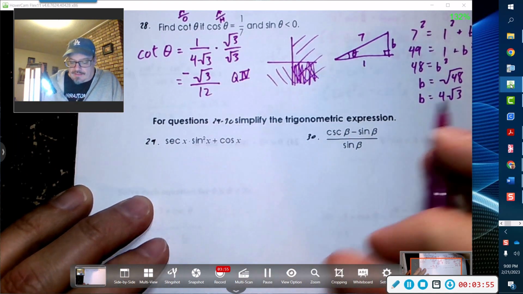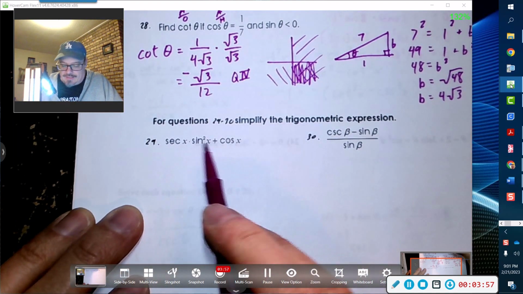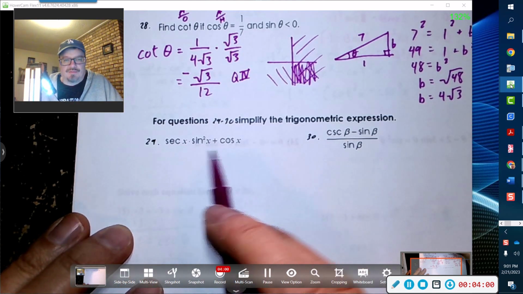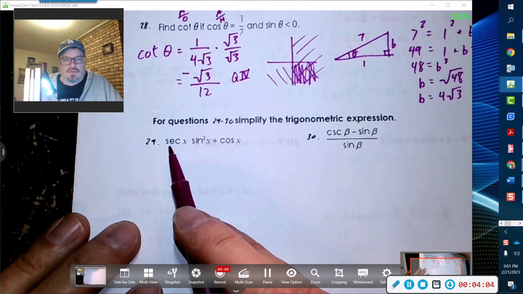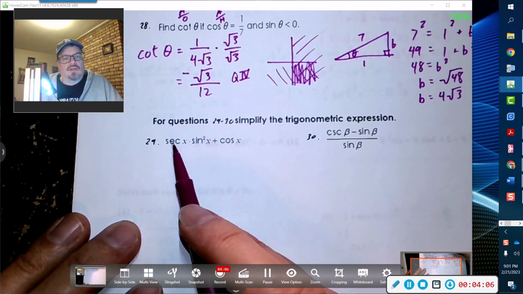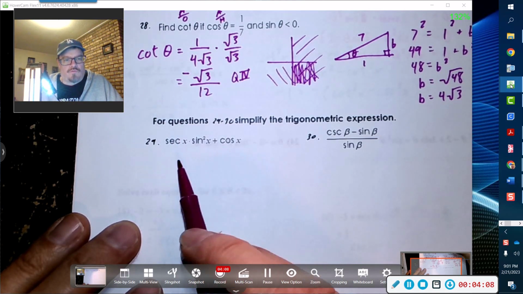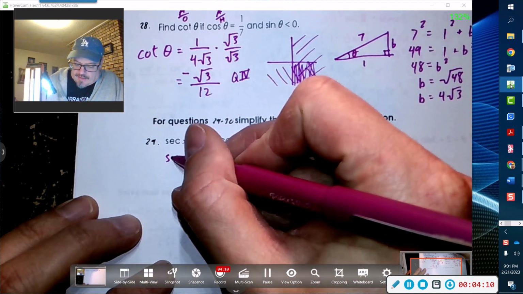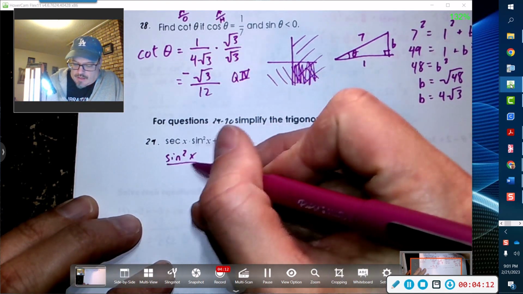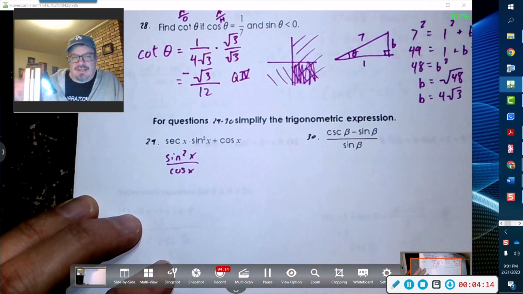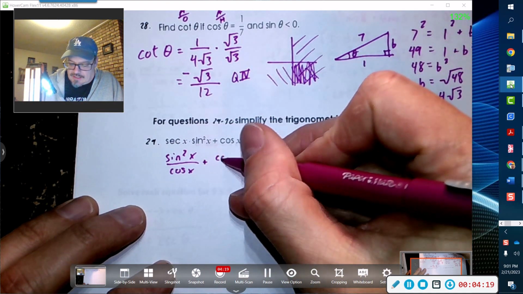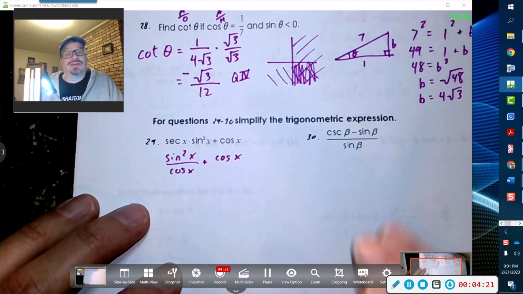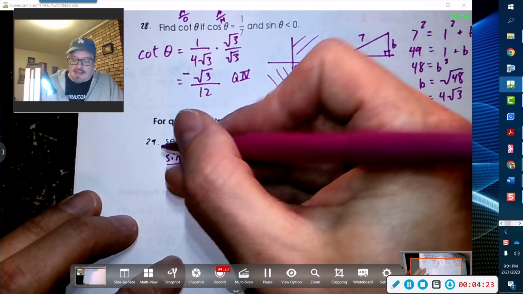All right, so let's see what we got here. So we got some addition here. So I don't like having a secant either, so he's actually 1 over cosine. So what if I wrote it like this? All right, and you'll see this only by experience. You know, you just have to do lots of these. You got to spend a week or 2 doing these just to kind of see how things play out.